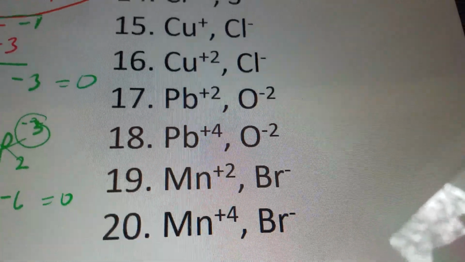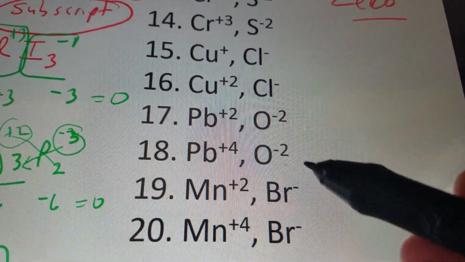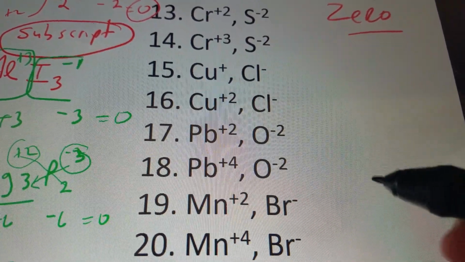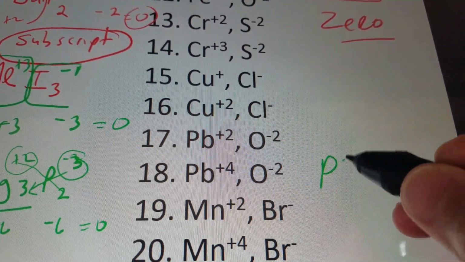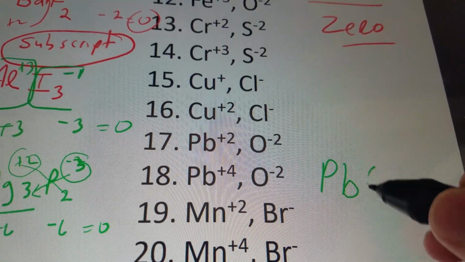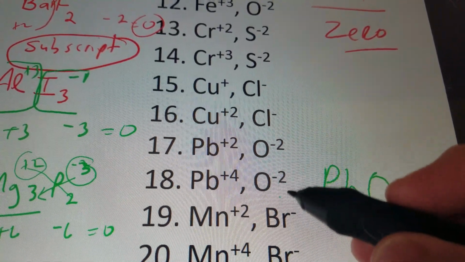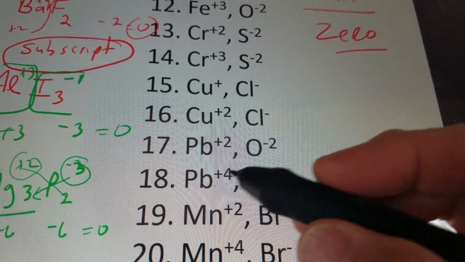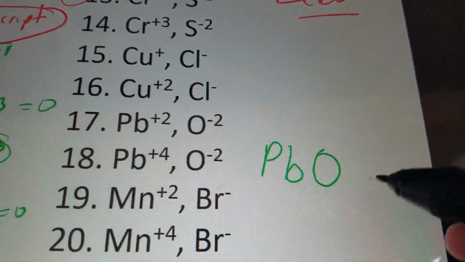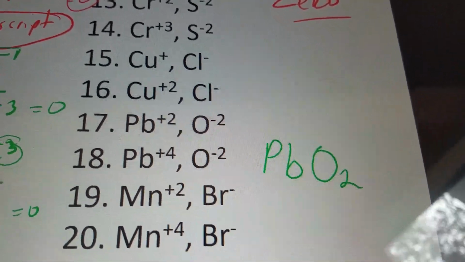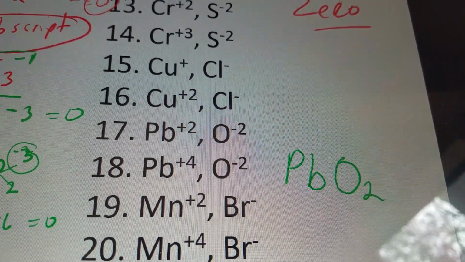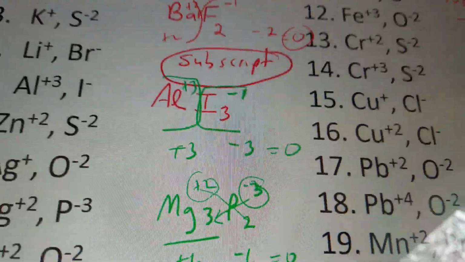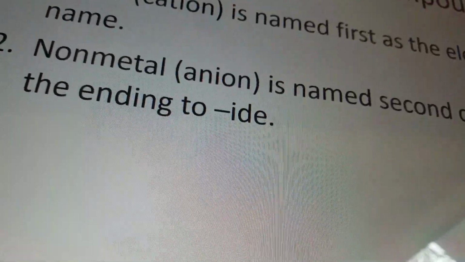Okay, we can look over here. Now if you look at number 18, in this one, we can multiply this by a whole number to make it 4. So that's what we're going to do. So we have lead and oxygen. I'm going to need 2 minus 2 oxygens to get a minus 4. That'll balance off my plus 4. So I'd simply put a 2 here on my oxygen. So you can try some more of these, and if you have questions, we can look at that.